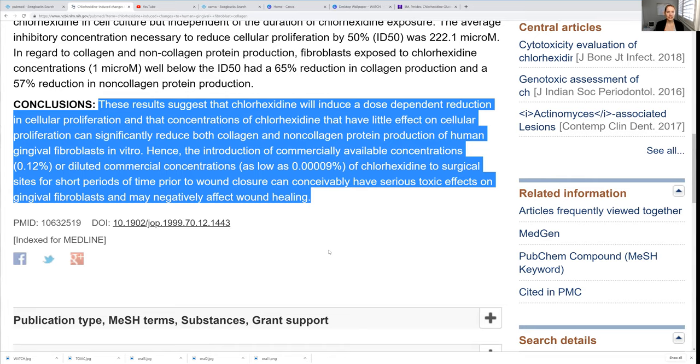What they're finding — I did read the whole article — is it could speed up some healing, yes, which is why we've been using it. But it's such a small amount, and what it's actually doing is it's more toxic to our tissues and it's preventing the most healing from happening. So yes, in some people it could be doing a little bit, but it's toxic to our tissues.